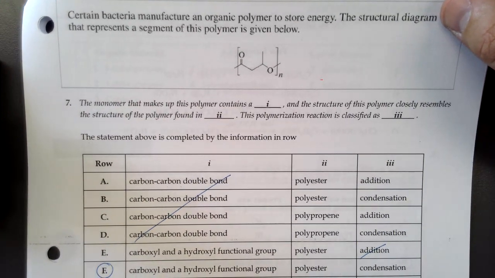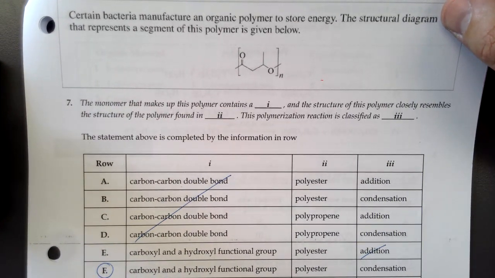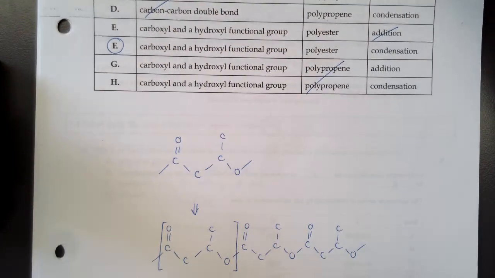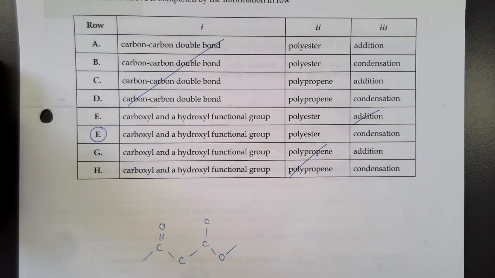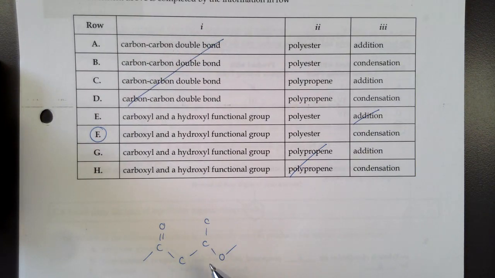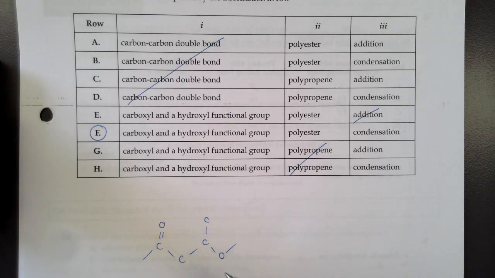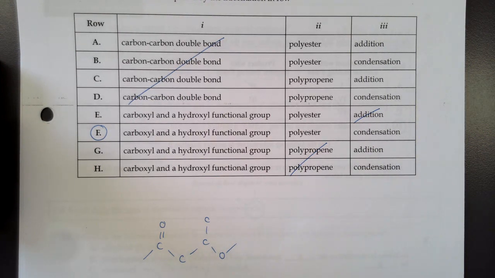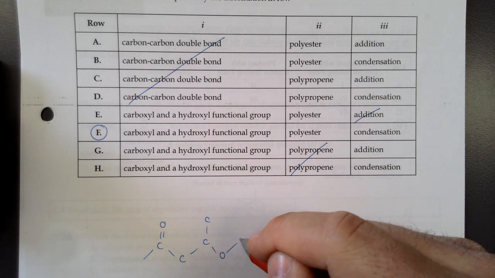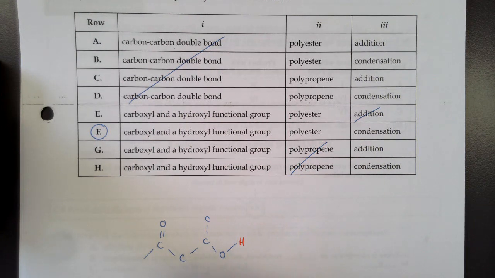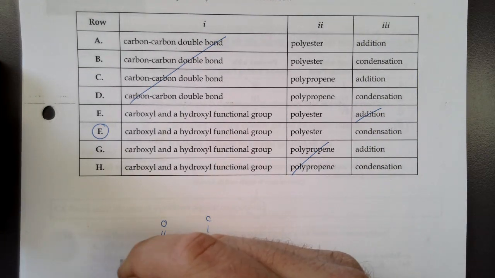Mono one, poly multiple. Now looking at this thing, here is a picture of that repeating group that they have drawn above. Now I've just replaced the line diagram with some simple carbons. And now looking at this thing, we just have to think about what's going on. Now, I'm going to tell you this part is that we are getting, I'm going to write it with red, an H here, and an OH here.